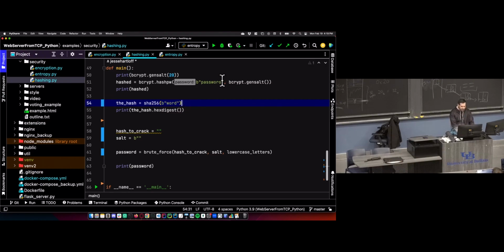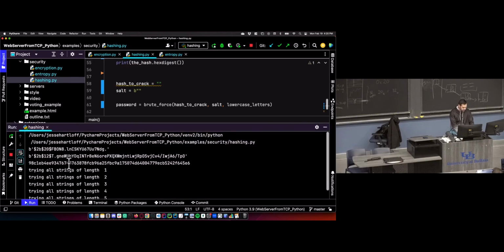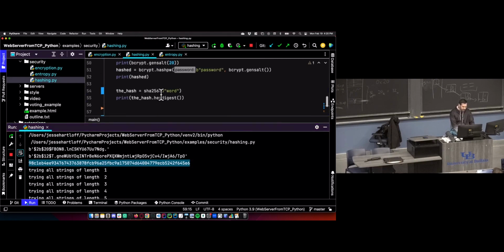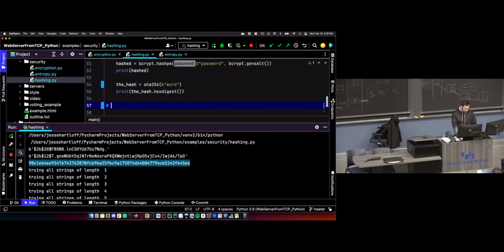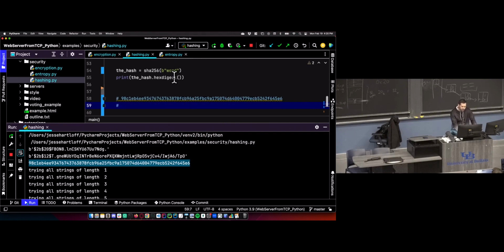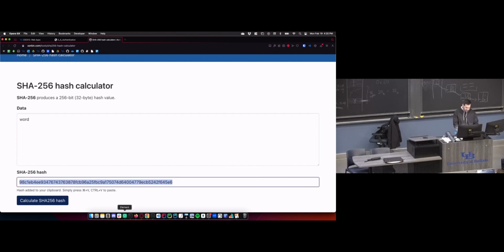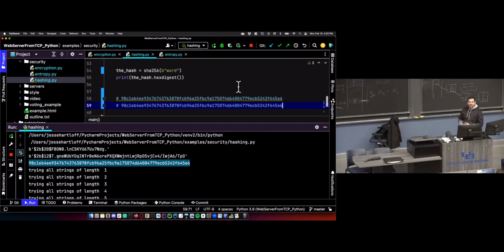I'm not creative, so I'm just going to use the second half of password and do word. When I hash the word "word" with SHA-256, I get this as the hash value. That's what I'm printing as the hash digest there. Right, this is my hash of word. And when I go to the browser, I'm going to go to this site that I linked in the slides. I'm going to type word, hash it. I think this automatically copies that to my clipboard, but just in case, I'm going to paste that hash, and they are identical.